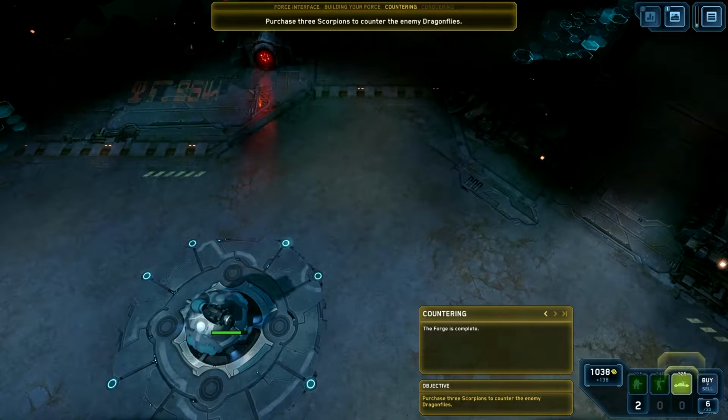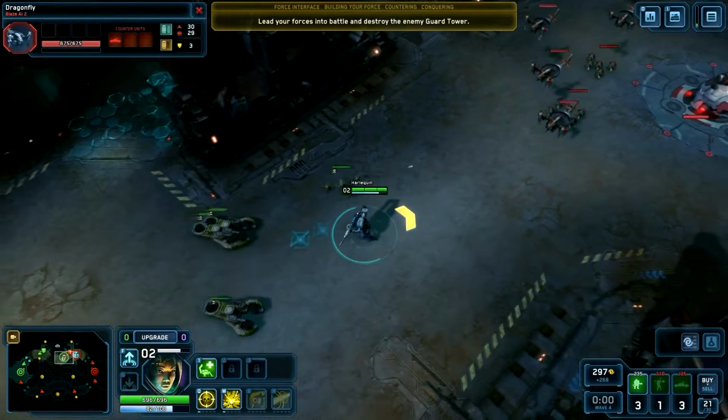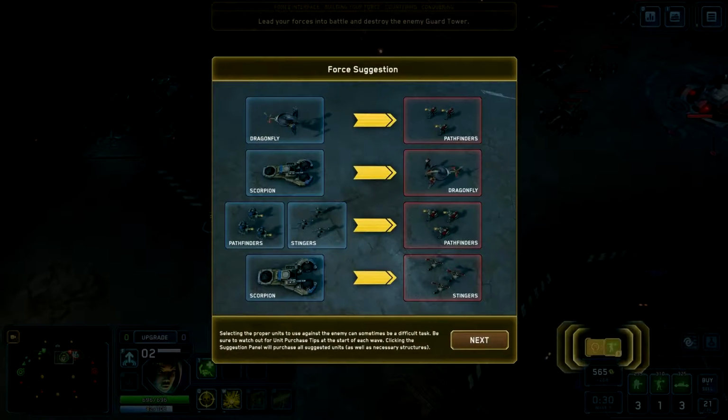To counter the enemy dragonflies. Selecting the proper units to use against the enemy can sometimes be a difficult task.